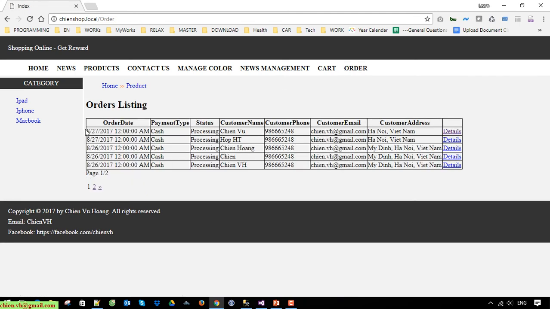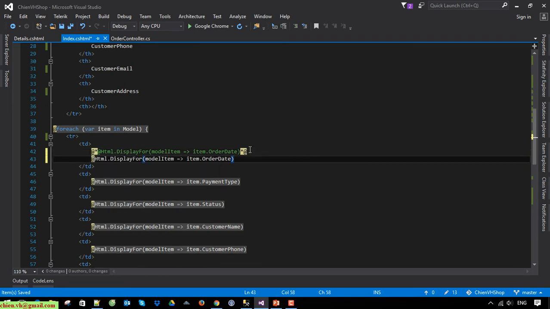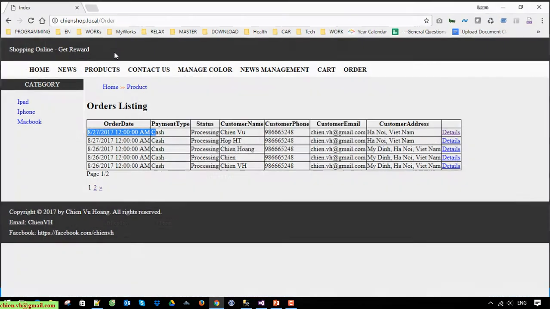Okay, now back to the order. You can see here the date time does not look good, so we have to do some formatting for this first. Index order. String format. Refresh.